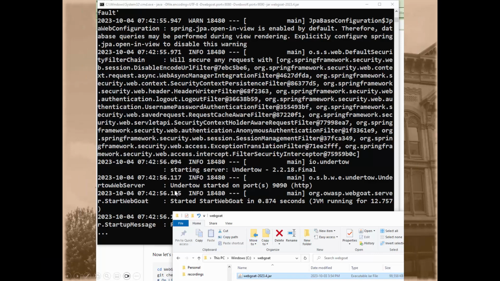And this is what you want to see. Once you start it using Java, you will see something like this output here. The important thing that you're always looking for is that we started WebGoat in X number of seconds. Okay, it wasn't the first time I ran it. This is the most recent version, but it should at some point tell you WebGoat has started.